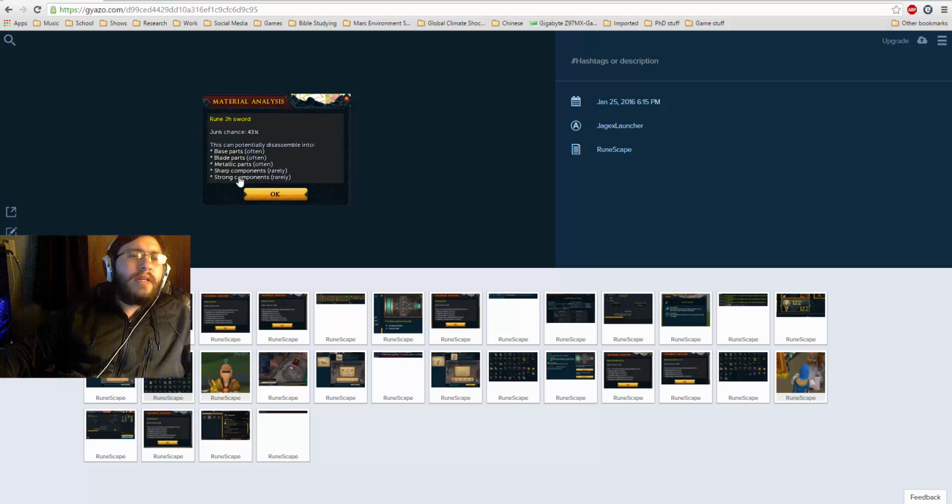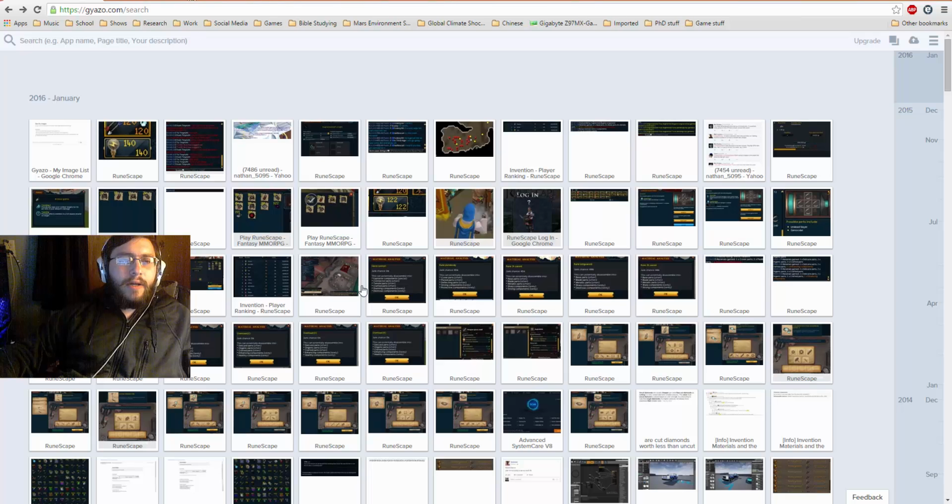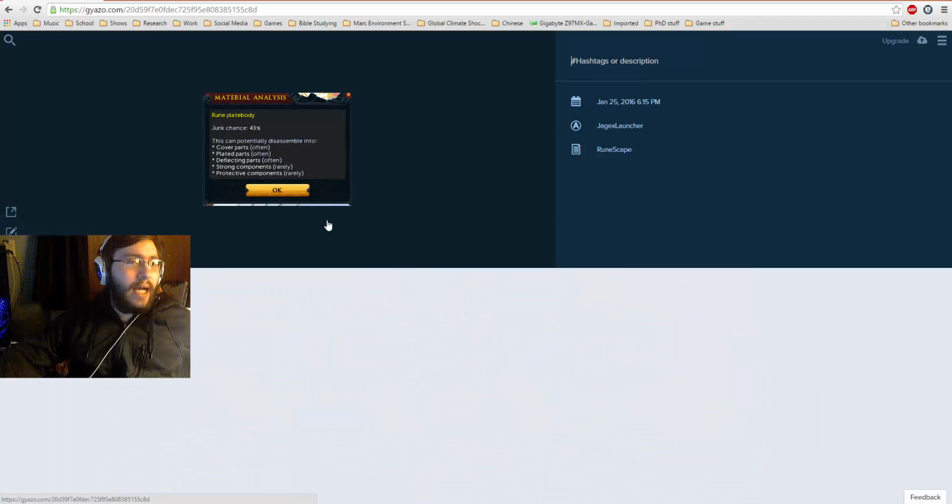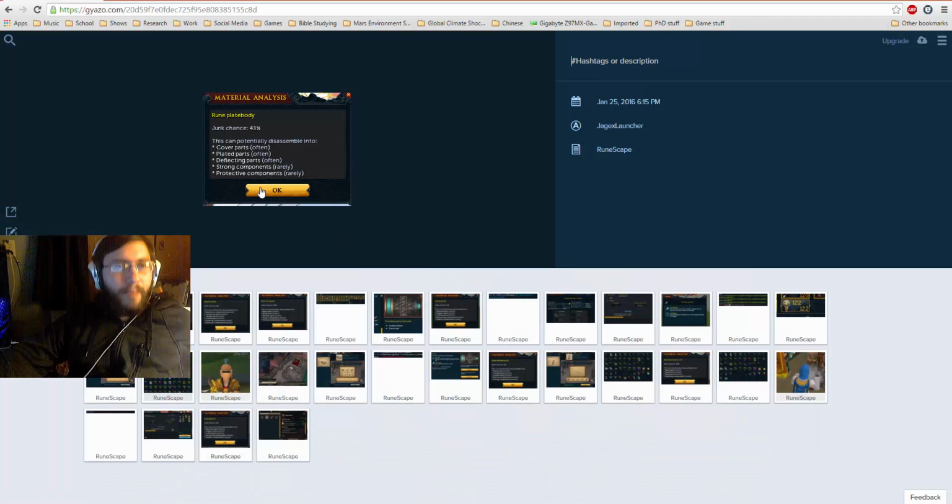So, yeah, I was looking for things that would actually help me to progress in the skill. Rune two-hander swords were the first thing that I looked at. Well, not really the first thing, but one of the first things that I actually felt was going to be a good thing for me to do. So the second item that I really liked was the Rune plate body. It gives you cover parts, plated parts, deflecting parts, strong components as well, and it also gives protective components.